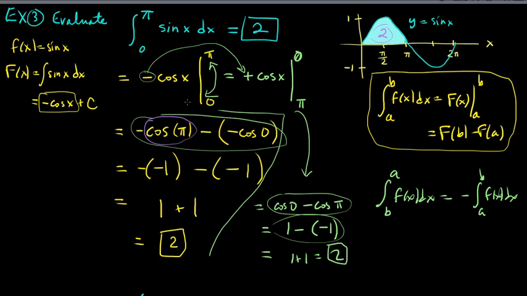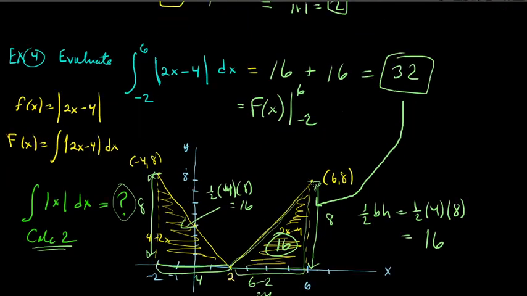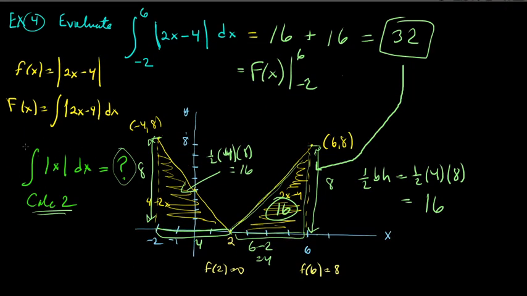Just to highlight this over here, right? In order to use the fundamental theorem of calculus, you have to be able to find an antiderivative, this capital F of x, right? We were able to do that in the previous example. The indefinite integral of sine x is just negative cosine x, right? That you should know by now. But we didn't know how to find an antiderivative of absolute value of x. And because of that, we were stuck. We couldn't use the fundamental theorem here. We had to do it the old-fashioned way that we did in 4.2 and 4.3.